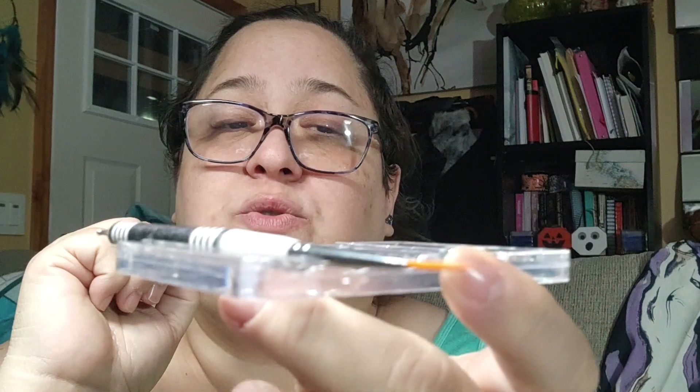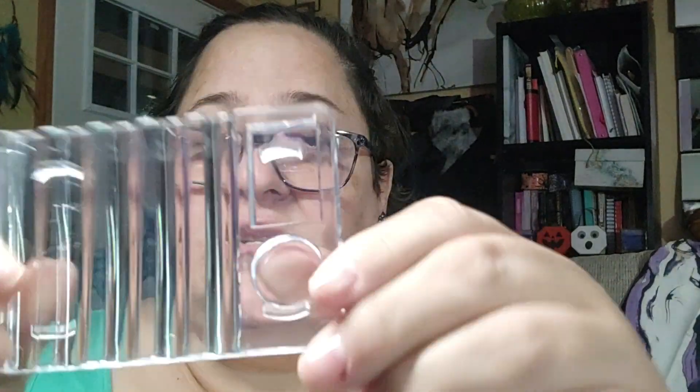This is a black gel polish. I wanted another black because you need black for designs, and it's also a really good base for chrome nails. Another nail item — this is a little holder for your tools while you're working so they're not just sitting on the surface. It also has two little mixing palettes. It holds up to five different brushes and I got it in clear because why not.